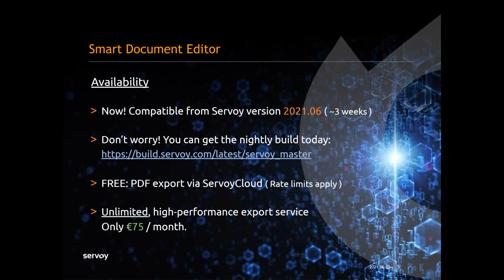And that is only 75 euro a month. That also gives you the option to take that Docker image out of Servoy Cloud and run it on premise for security, or in places where outbound internet is restricted. We see that from time to time as well. So there's the option for that.